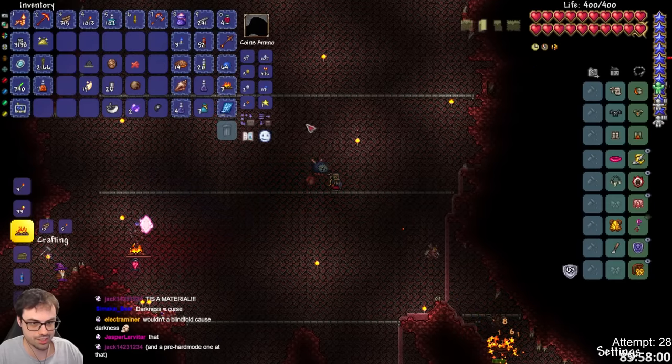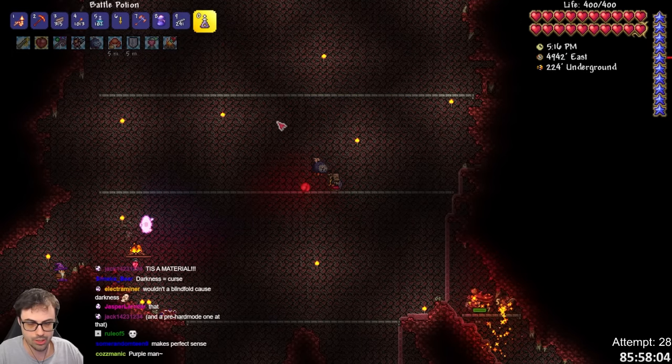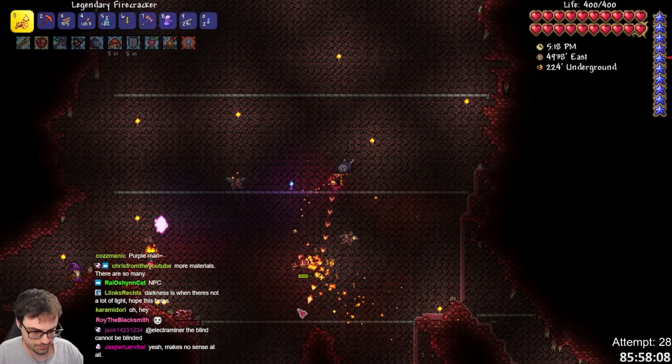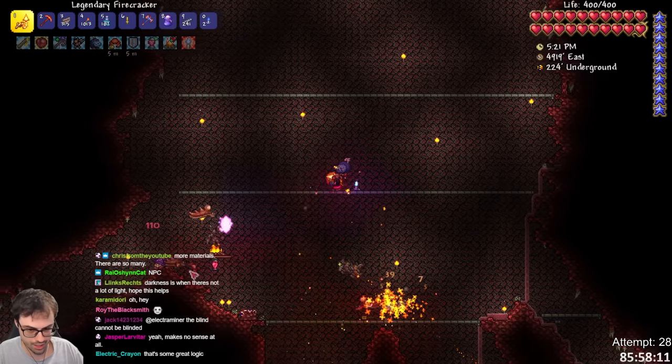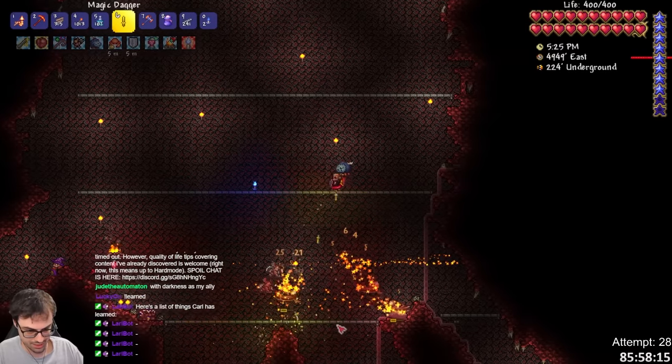All right, I'm feeling safe enough to use the battle potion. Let's see what happens. We're rocking the battle potion. No, wait, let's just put a candle down. There you go. Put a candle down. And immediately, the wizard just died horribly. Come on, game.